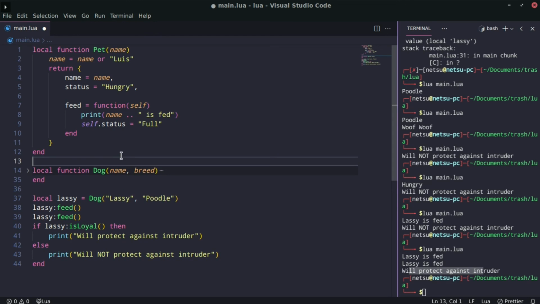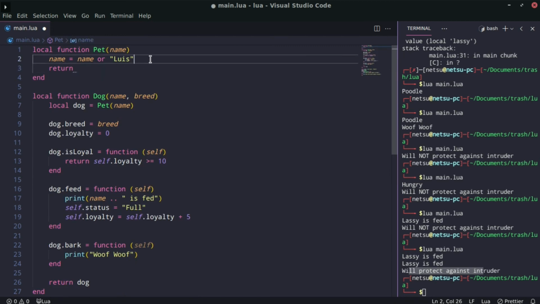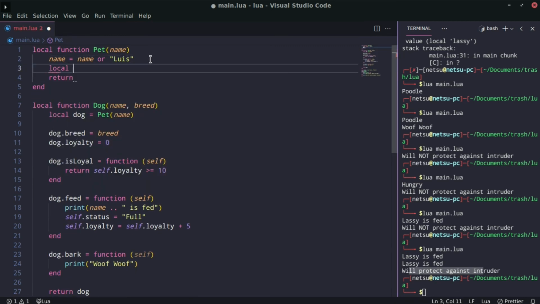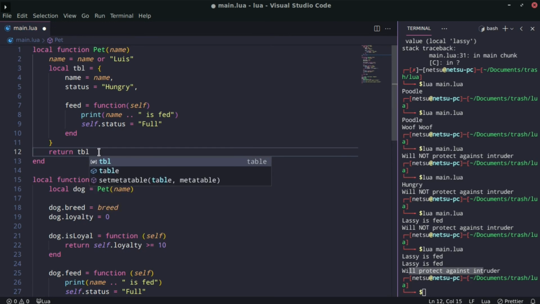But what makes object-oriented programming so good is that we can create other objects to go over that object. So here it returns a table, and we can put that table in a variable if we wanted to. So local tbl, for example, is equal to that, and then just return tbl. There will be nothing wrong with that.